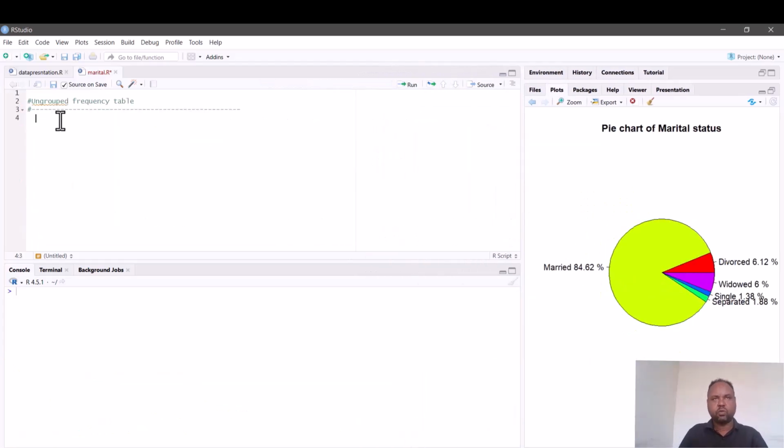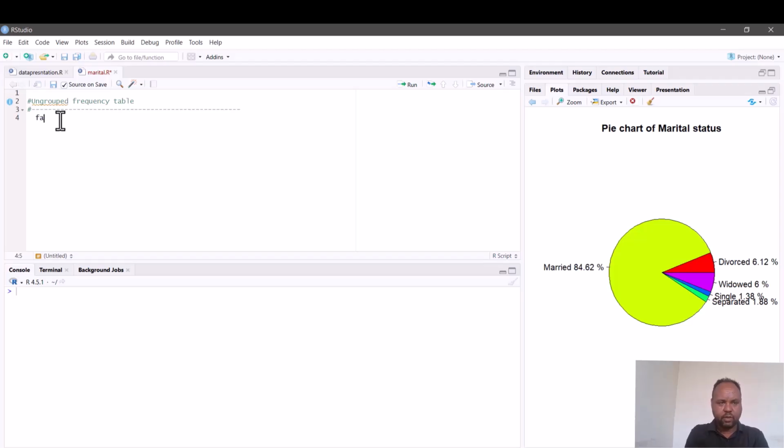Now let us proceed to the creation of an ungrouped frequency table for family size. Family size is a discrete variable for which an ungrouped frequency table can be created. So in R, we can create an ungrouped frequency table for such variables using the table function, similar to that of a categorical variable.